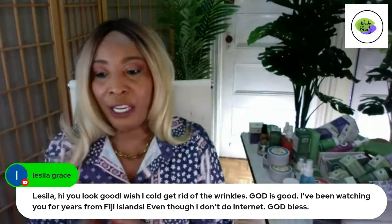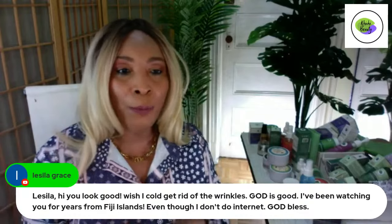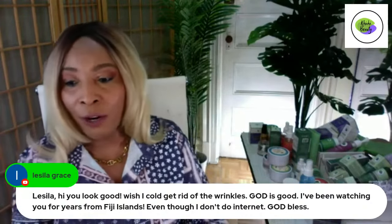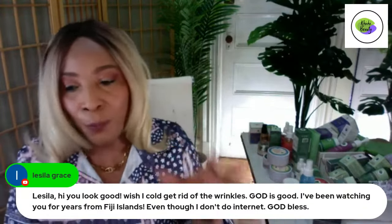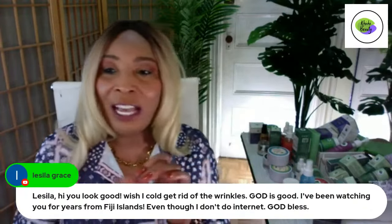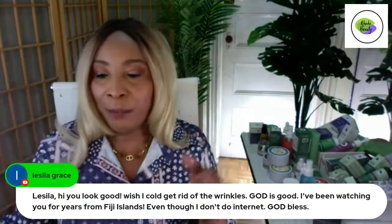You need to do things for your skin for the products to work on the skin. That is why a lot of times people will pick a product up and say, oh, this doesn't work for me. Why doesn't it work for you? Because you really don't know how to use the product on the skin. You got to prepare that skin. You got to prep that skin. And not only that, you also need circulation. And that is why we press on and we talk all this talk about massaging the skin.